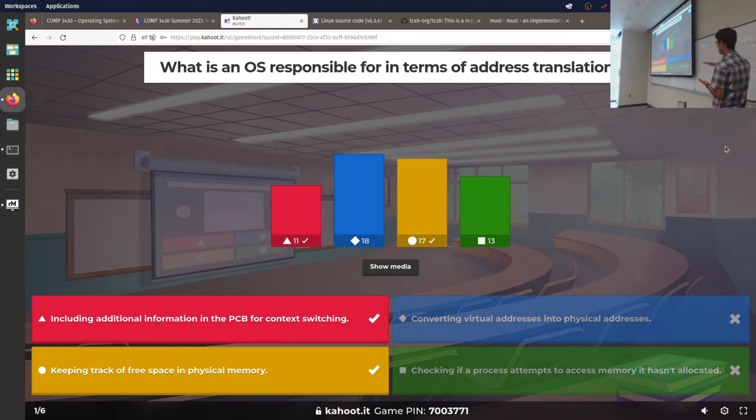But the difference between what the operating system does and what's stated here is that the operating system kind of gets told by the hardware, somebody's tried to access an address that's not in the space that they've been allocated. The hardware's checking this, and then it tells the OS, hey, somebody tried to do this, please deal with it, doing whatever you need to do, segmentation fault. Any questions about that?